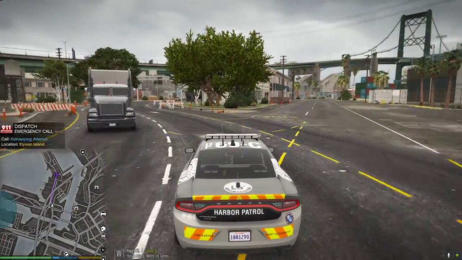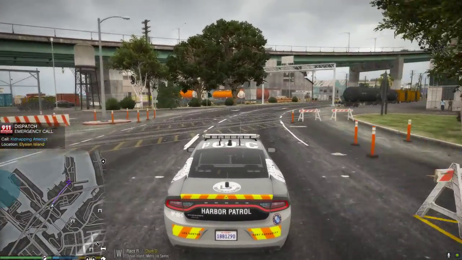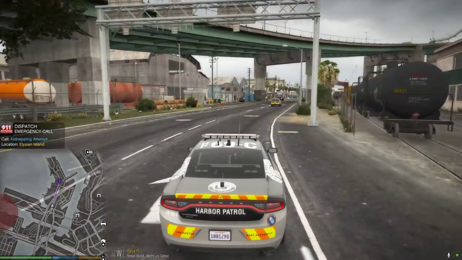Suspects are fleeing the crime. An attempted kidnapping in Elysian Island.